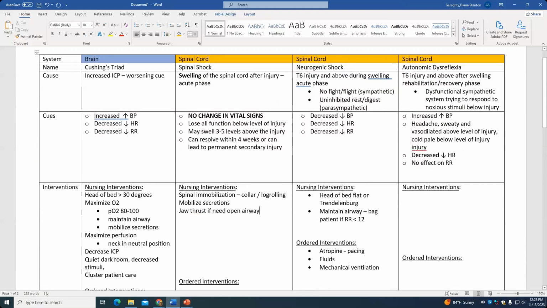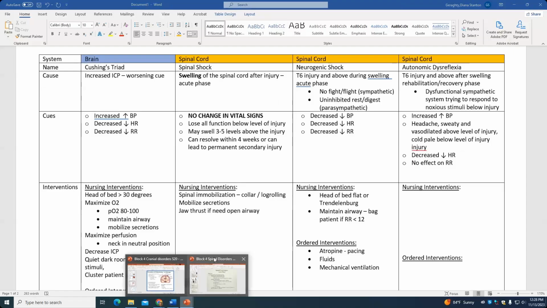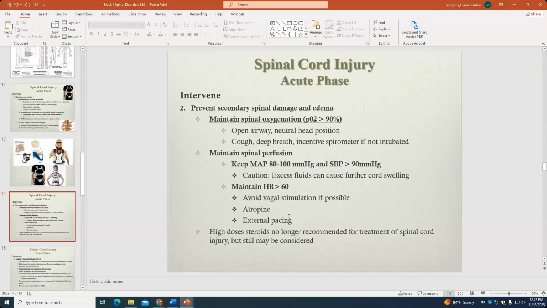But I mean, you're not going to probably need jaw thrust just in general nursing care of your patient. But just so you know, if they are in spinal precautions and they code, the only way to really get their airway is that jaw thrust. You can't put their head back and get an airway that way. So we've got mobilizing secretions, keeping your oxygenation, jaw thrust. And that's all important for spinal shock because those are the things that we're going to do nursing wise. We could possibly need mechanical intervention if we're not breathing properly or getting enough oxygen.